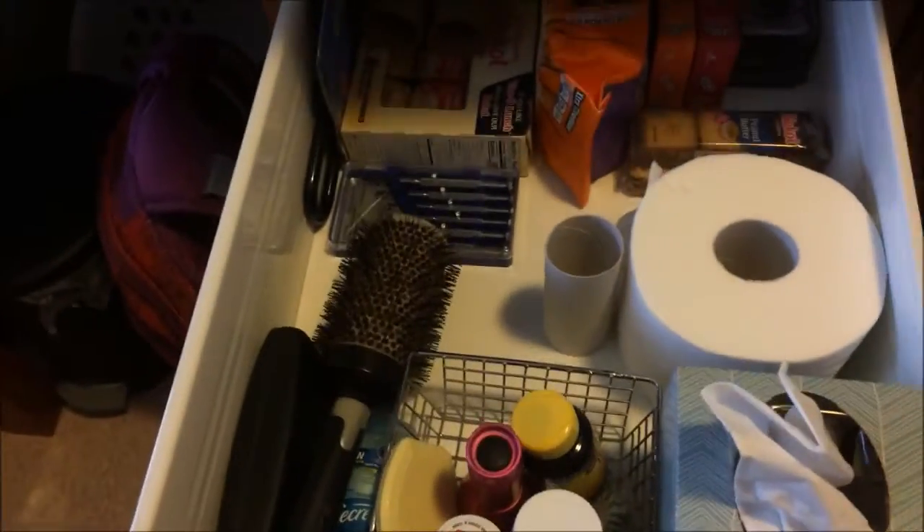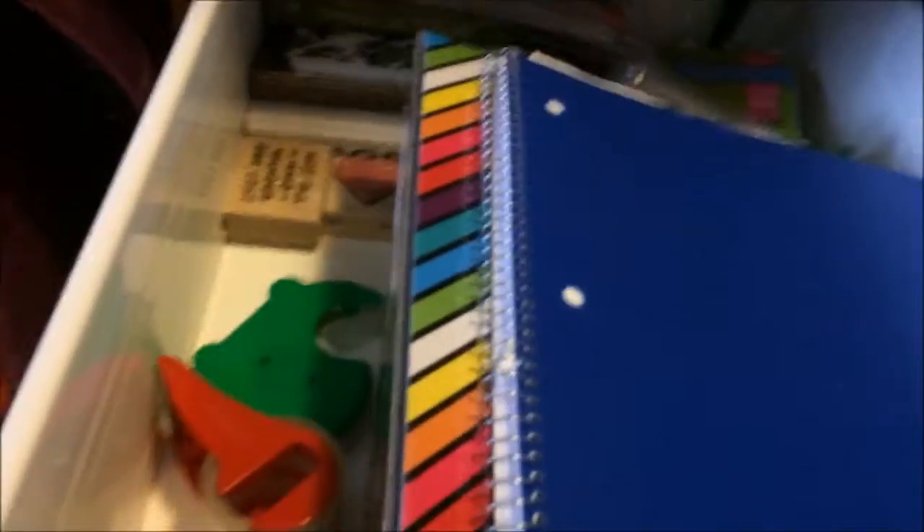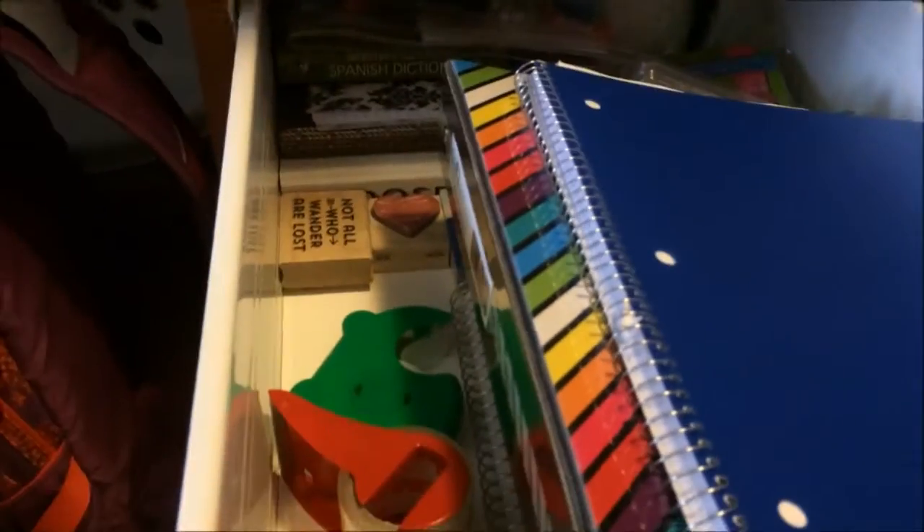All of these drawers you can actually pull out and shift around the room. I keep medicines, snacks, some fixing tools, and everyday getting-ready stuff in one, plus toilet paper just in case. In another drawer I have a lot of school supplies — this year I have six classes so it looks like I'm taking more. There's paper for the printer, extra binders, and extra school supplies. In this drawer I keep my laptop and my iPad, which kind of gets smushed in the back. This drawer has water and random things, and that one is where my blanket goes.